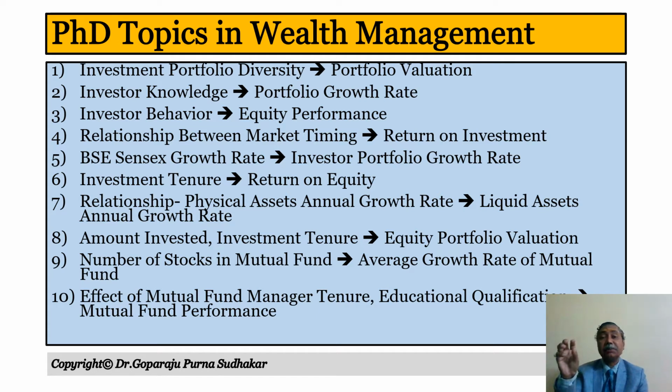Next, the relationship between market timing and return on investment. The timing we have chosen to invest, and the return on investment: is there any relationship? When the Sensex is very high, are we getting better investment returns? Or when the Sensex or the Dow Jones Industrial Average is low and we invested, is our return on investment more? What is the relationship between the indicator and the investment return?